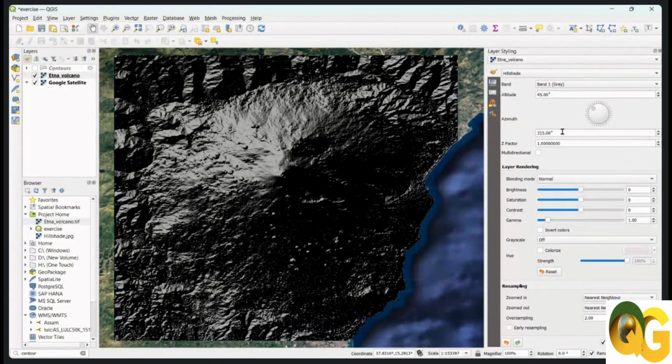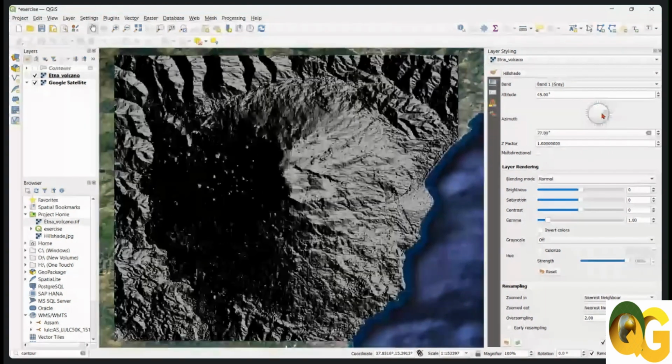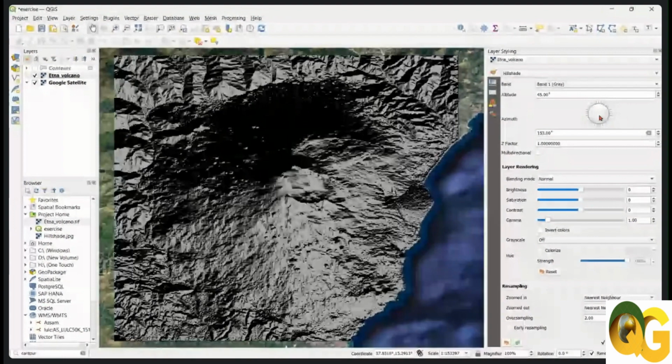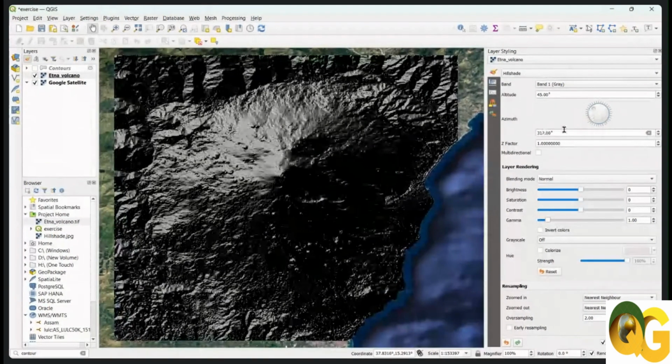Azimuth is the angle from north of the object. You turn clockwise from north and measure the angle of the object. If I rotate this, you can see the value of azimuth changing. Let me keep the default value, 315.